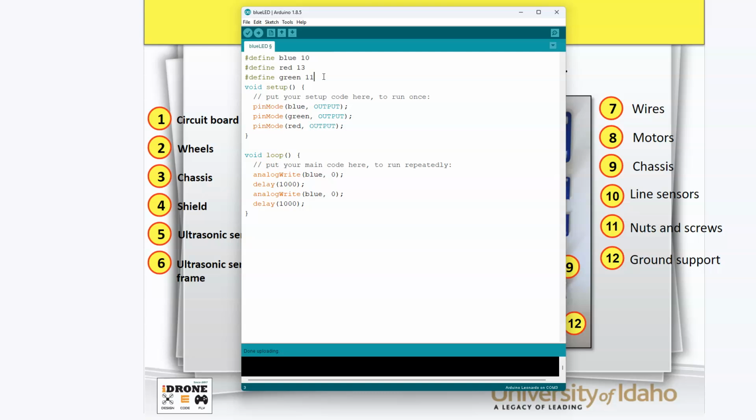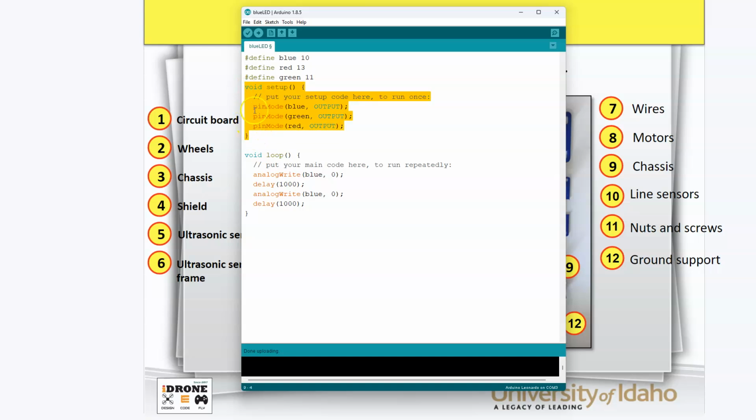Now, one thing that's interesting is the red and the green are actually misprinted on these boards. They're actually switched. So next to D12, we have blue when you're looking at the board from the top, but actually that's going to be our red value. And if we look at the other side of the board, next to D9, there's a label red, but that red is actually the blue pin. So the board is labeled incorrectly, but we can still fully test and use our LED. Anyway, the 10, 13, and 11 are D10, D13, and D11 pins on our board to control that LED.